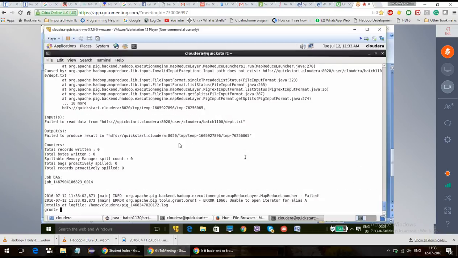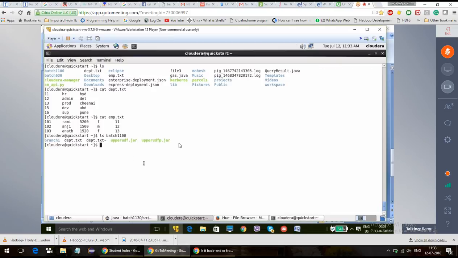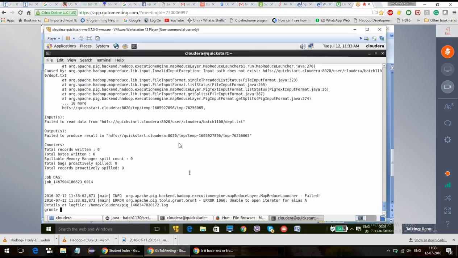Okay, so this is the process actually. Somewhere it is not picking the file. Even though the file is there, it is not picking. Batch 1100 dept.txt, we have the file. Oh, I got it. We are running in MapReduce mode, but our file is in local.